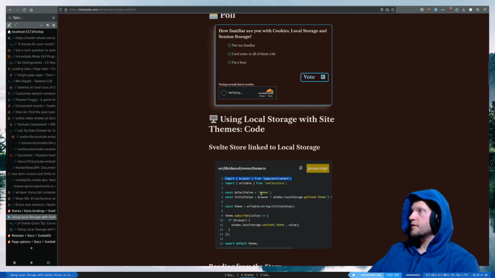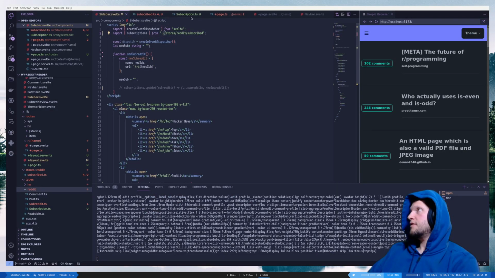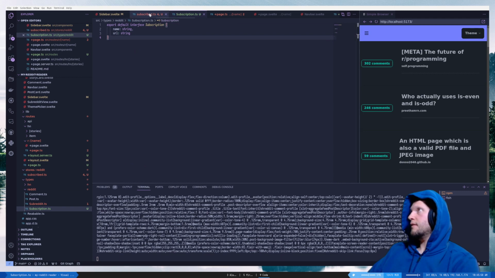So like this, and then if it's browser, get it from the local storage, or else what? Default value. Okay, fine. Let's just do that then.